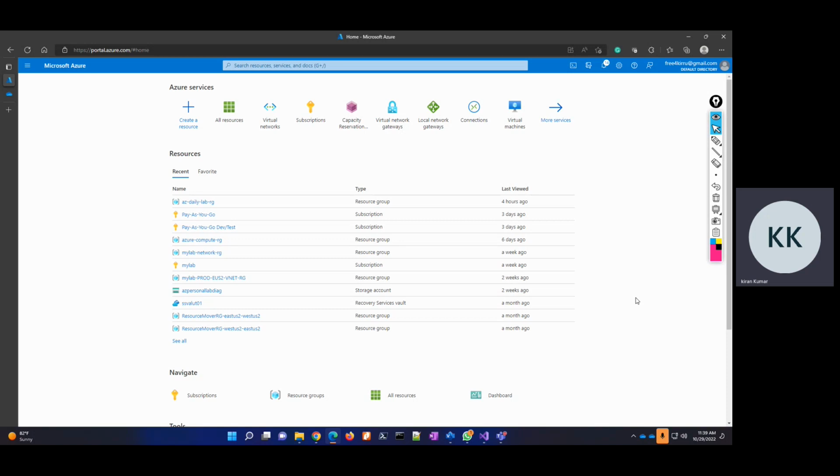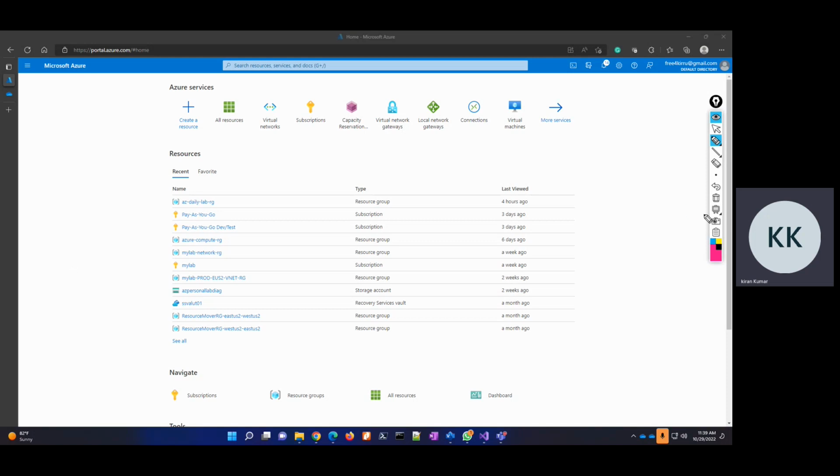Okay, so first, what is the scenario we are going to discuss today? Everyone who has already learned about the Azure platform and generally works on Azure in the infra part knows that in real time we generally create a hub and spoke network topology.